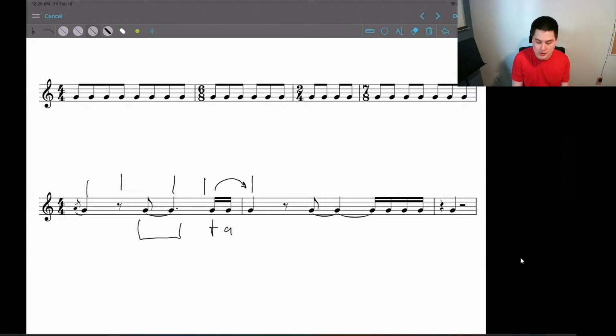And maybe it's doable there, but I think it's much less doable on this next measure, where you have an eighth note tied to a quarter note, tied to a 16th note. How long is that? Quarter note's 1 beat, eighth note's half a beat, 16th note's a quarter of a beat, so that's 1 3/4 of a beat. Good luck trying to keep track of how long 1 3/4 of a beat is.